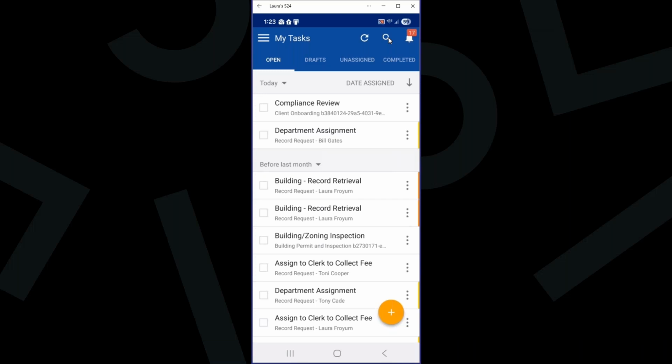So that's how you interact with your tasks, your forms processes that you have configured. In the app, you can submit, you can approve, you can reject, you can reassign, you can do all of that, but you can't configure. Any configuration or administration is still done from your desktop or on your computer to make those changes.